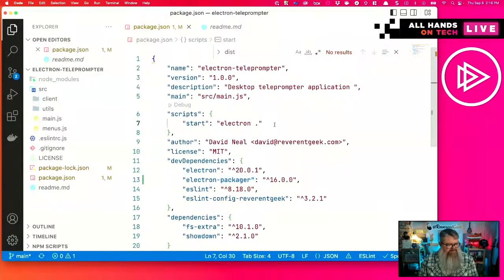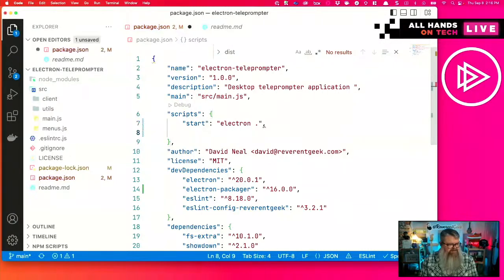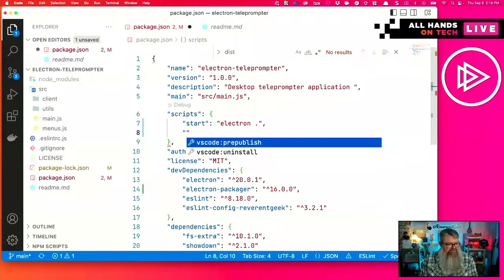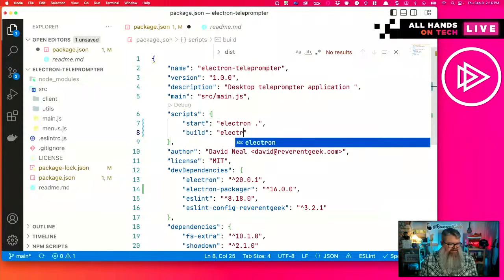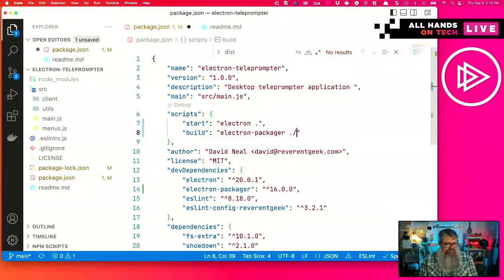I'm going to create in the scripts section a script to create a package. And I'm just going to call it build. And we're running Electron Packager. The current directory is the source.